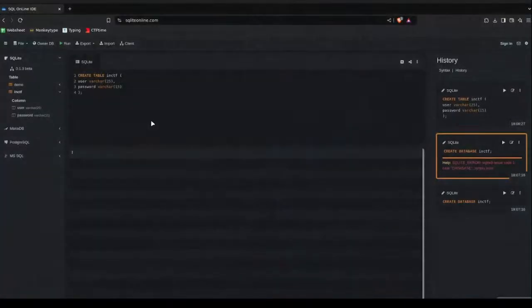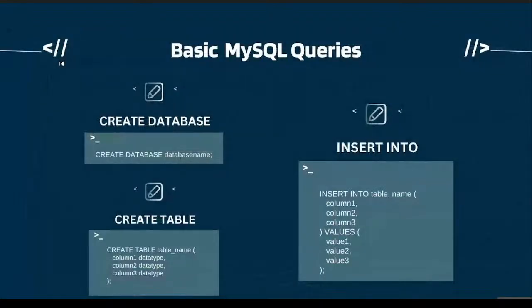So basically, you have a table, or a box, which can hold data, right? Now what do you want? You need to go to a store, buy some stuff and put it inside. Or maybe in this case, you want to put some values into the table. So how do you put values into the table? Here you can see the syntax, which is insert into, the query that we will use to insert values into the table that we have created. The table name is InCTF.